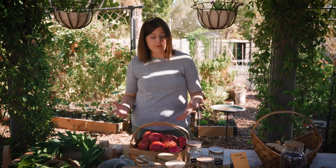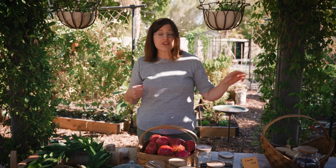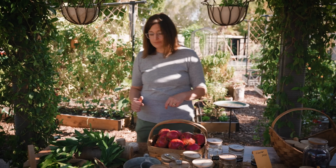And this is actually not a bad thing to decorate with over the holidays too. If you have extra pomegranates, throw a few on a table with some of those olive branches you cut from the yard. Really easy, simple DIY decorations that when you're done, they can just go in the compost.